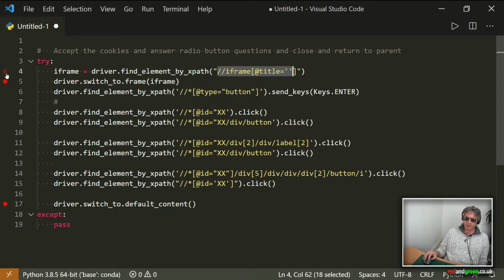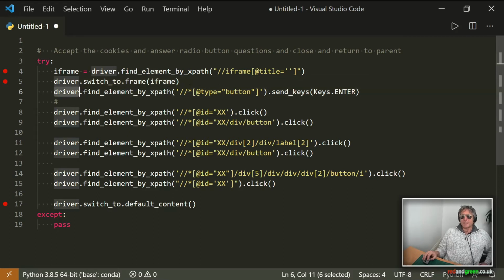You see I've put the red dots there, these breakpoints, but they're to really highlight the bits that you need. Iframe, so you're creating a variable which is the iframe. Then you do driver.switch_to.frame, and it's deprecated now. There's an older legacy version where there's an underscore, so if you use the older version, you'll get a warning message. Driver switch to iframe takes you to what may loosely be called the pop-up. It is the iframe pop-up.